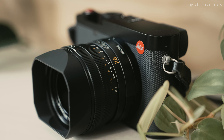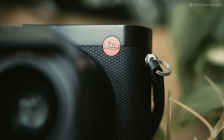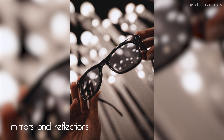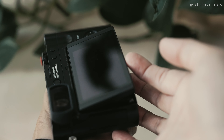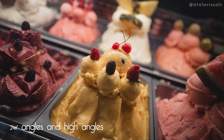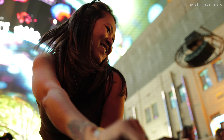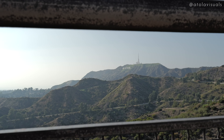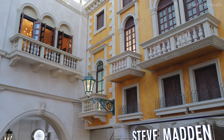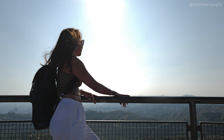I used the Leica Q3 for all this footage with the 28mm fixed lens. It's such a beautifully designed classic camera, so of course I took some selfies with me holding it in the mirror. Mirrors and reflections are an easy way to show yourself in frame. The tilt screen on this version changed the game, so I was playing with low and high angles. For video I shot in 4K 60, even though it shoots up to 8K — I didn't want to deal with the storage. For color profiles I used neutral. For photos I shot in medium JPEG, which was 36 megapixels, in standard picture profile.